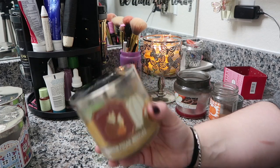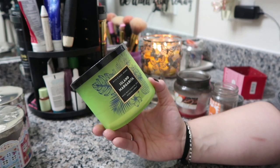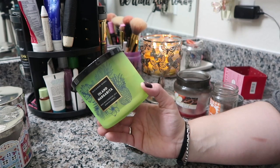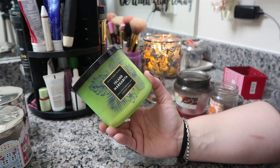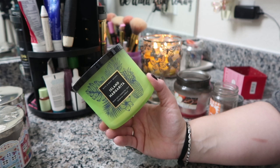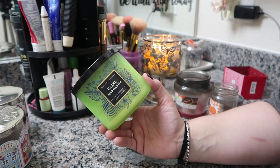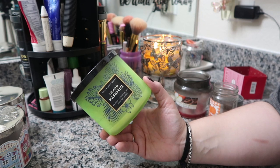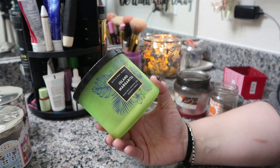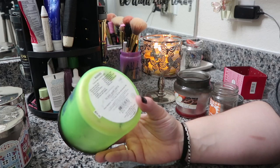The last big one that I have is this Island Margarita, and I probably wouldn't have burned this at this time, but this was a gift from the title company when we closed. Like, they gave us a little gift bag when we left. When we closed on our old house in South Carolina, we got champagne. So when we were driving there, I'm like, babe, we're gonna drink champagne tonight on the title company, because they're gonna give us a bottle of champagne when we leave. And no, we got a candle. I'm not complaining. It's very sweet that they give a gift, but I was kind of hoping for the champagne.